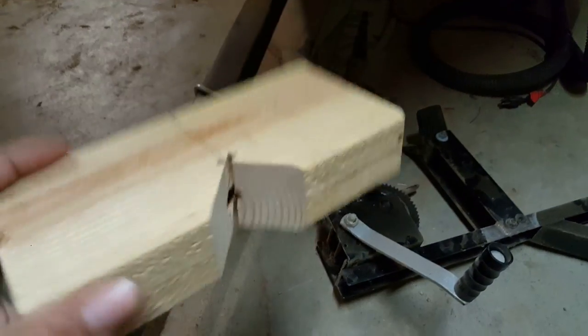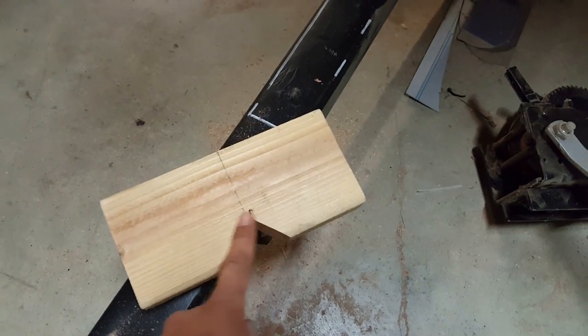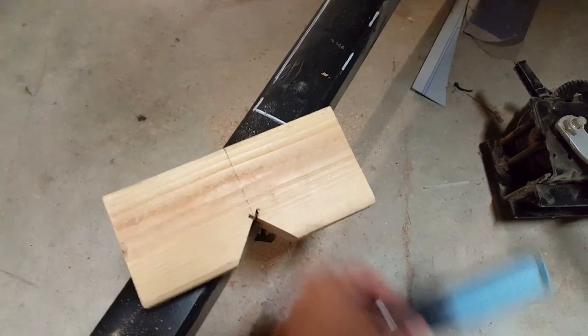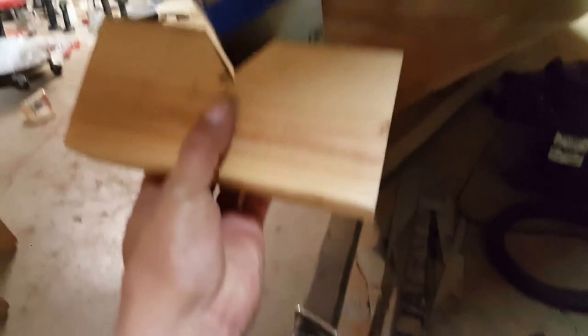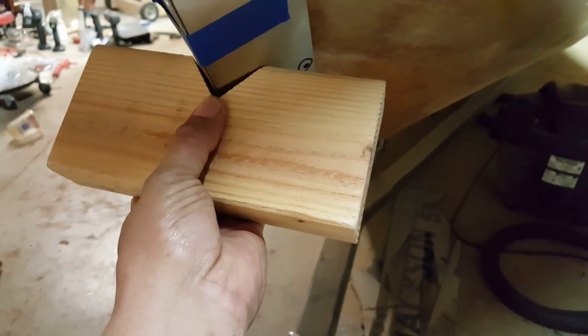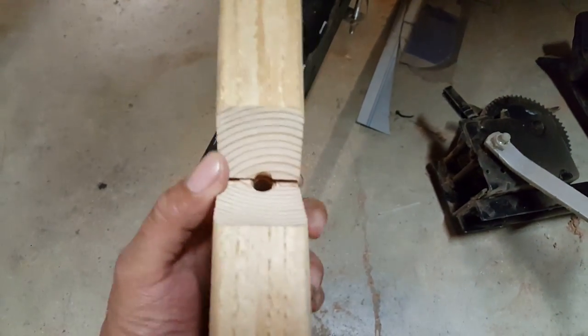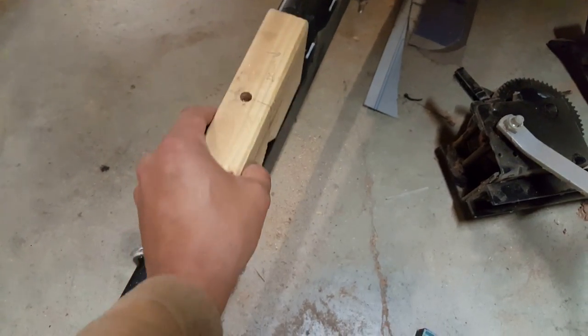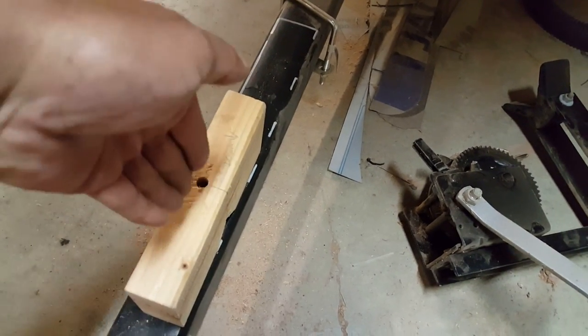After modifying and checking the fit, I located exactly where I wanted the hole, then built a little drilling jig. I took my bevel square, found the angle of the front of the boat, and transferred that exact angle to a block of two-by-four. I set up my compound miter saw and cut it - took two or three tries to get it to fit the front of the boat just right. Then I drilled a center hole in my drill press so I knew it was perfectly perpendicular - a perfectly straight hole front to back and up and down.